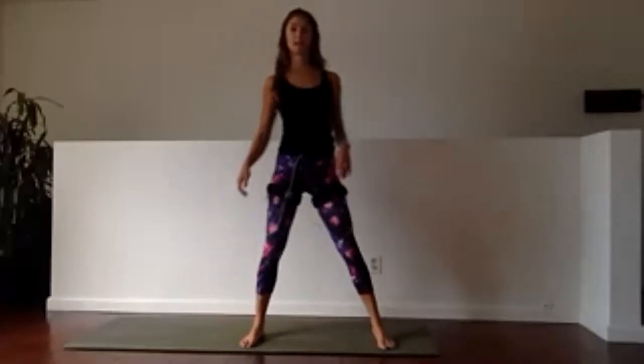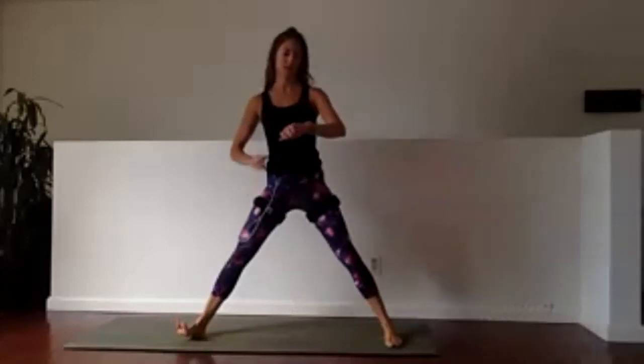Second set. Feet are wide. Other than a tiny bit of slouching, everything looked perfecto. Here we go. Get low. Woo! Come back up. Work into the other side. Sometimes my hips will pop a little bit as I do these. That's okay. I'm warming them up. Nice. Keep going.